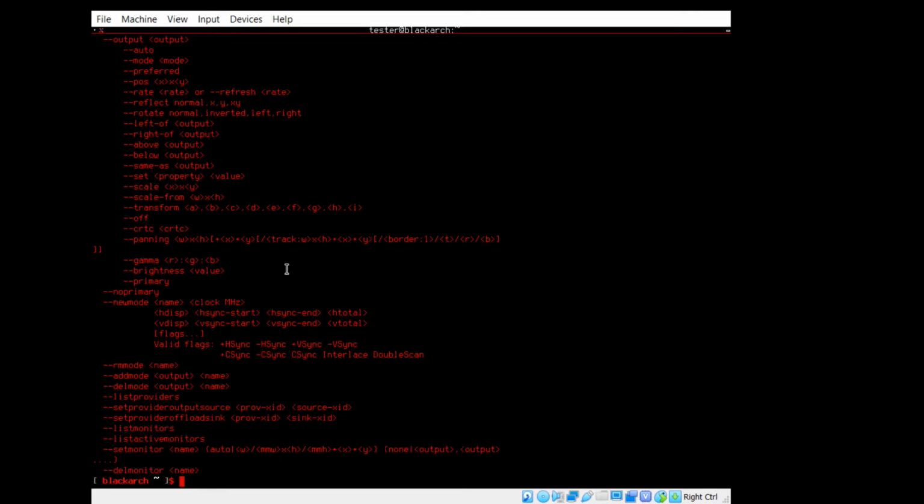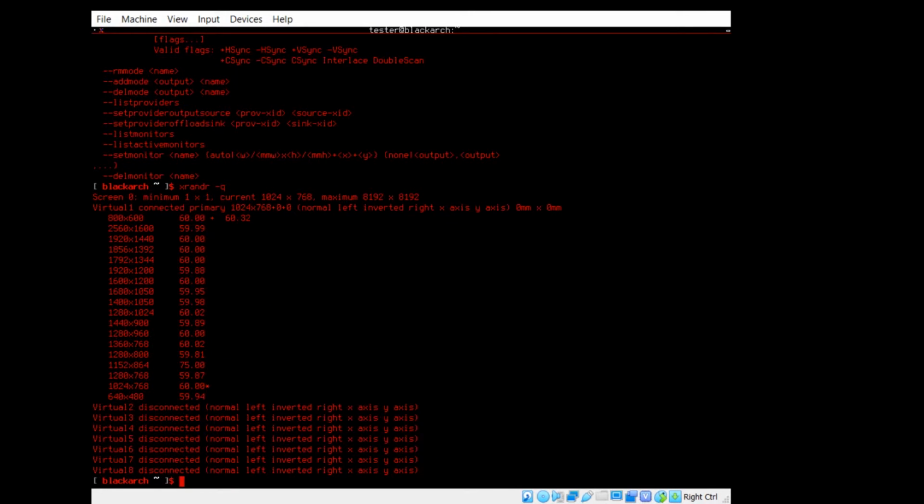Let's try with xrandr -q for query and see all the possible options we have. It says screen 0 currently is running 1024, and the maximum it could do is 8000. You can select one of these options and just go for it.